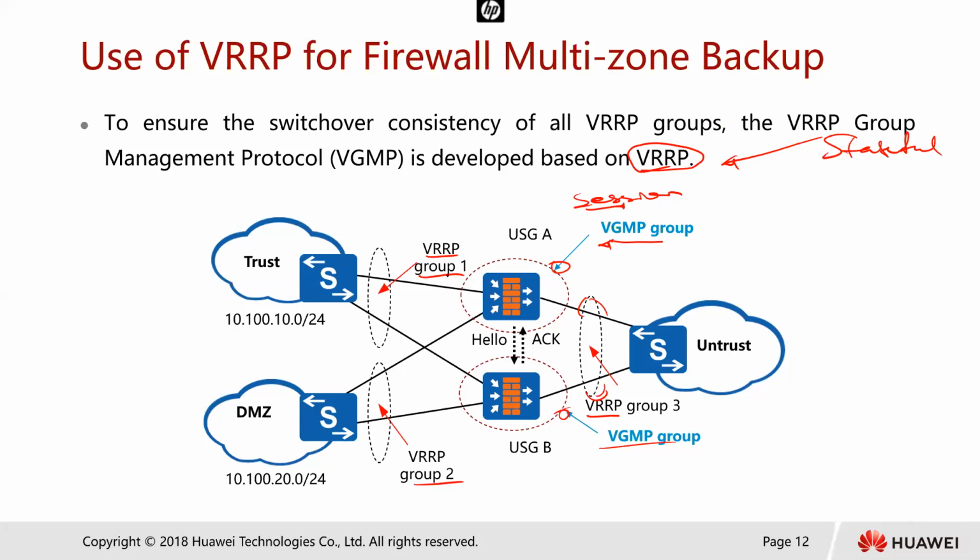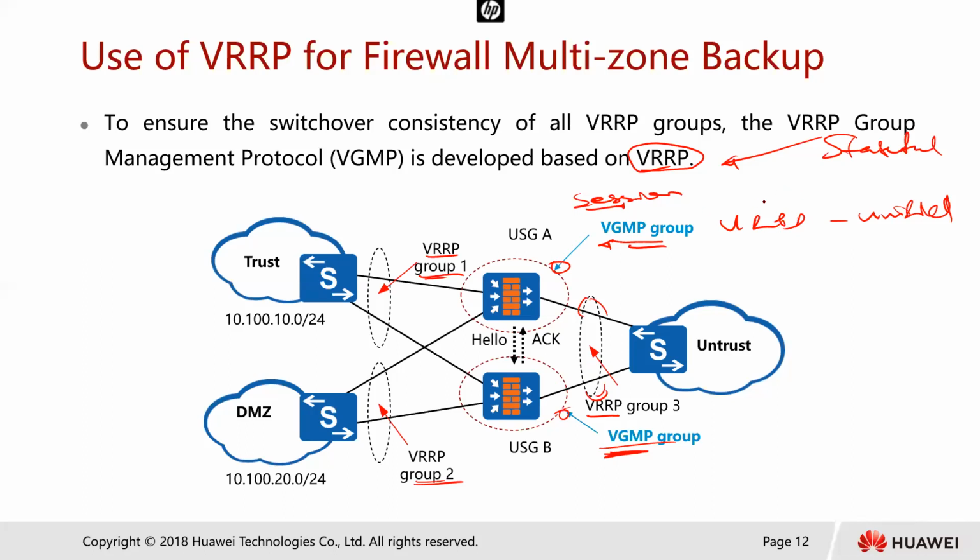This guy is now going to come in as a regulator. He's like, okay, I know your group. You can have multiple groups, and each group could have one or two or even more firewalls or routers within it. They are put together, and we come up with our VGMP groups. Its role is to manage these Vrrp groups in a unified manner. It knows which has been updated, which has not been updated. It also knows the status of the firewall, and the status of the sessions.